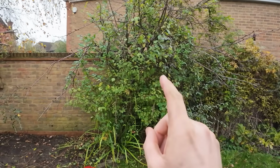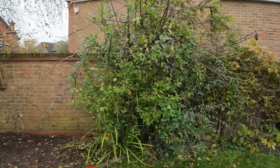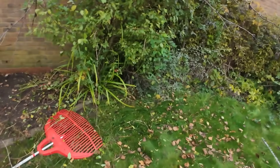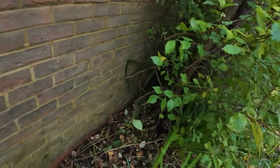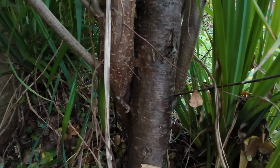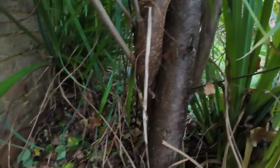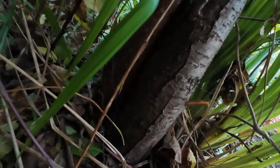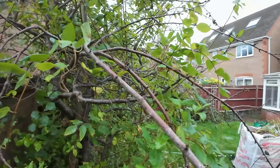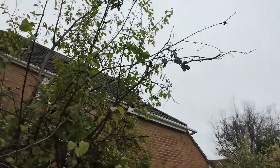Right, so it appears that there is a plum and there is a pear tree. This is all a mix. Now when you look closely, I'm pretty sure it's pear and plum. So that is the mark of a pear, and that looks to me as if the plum has just grown right next to it. But what I do see fruiting is the pear, so you can see there's old fruit there.